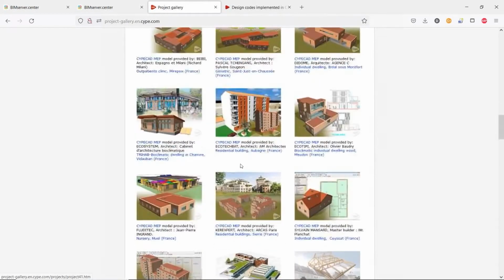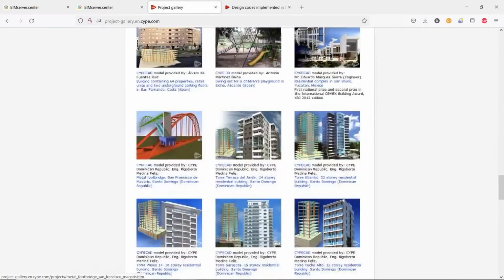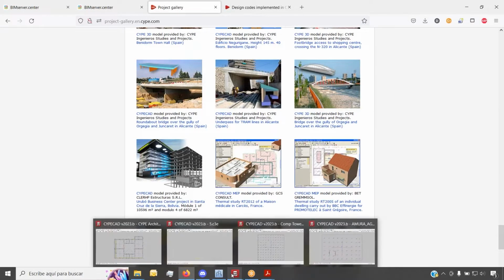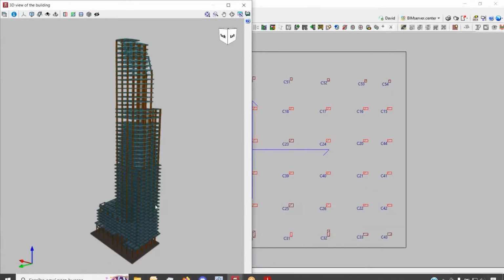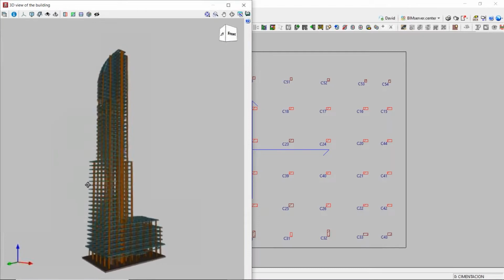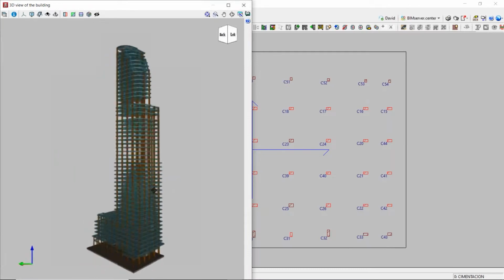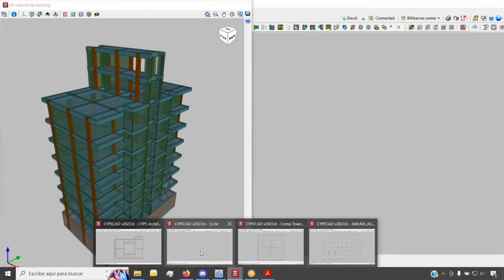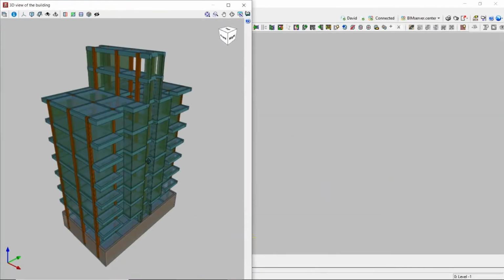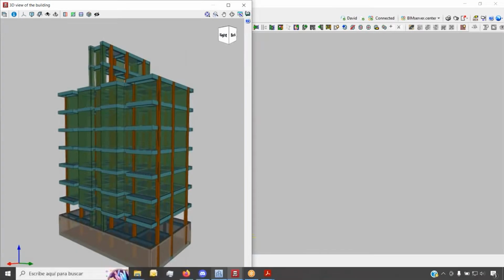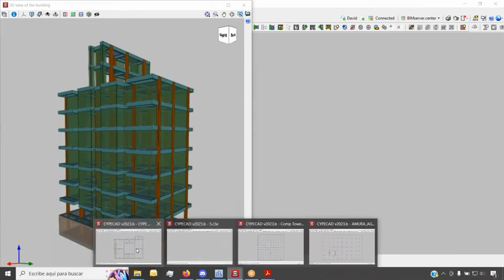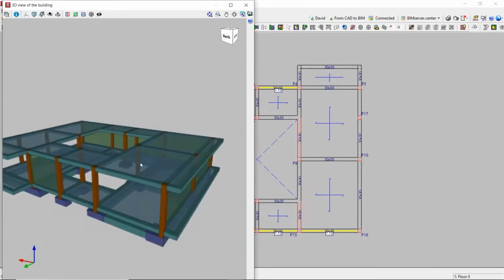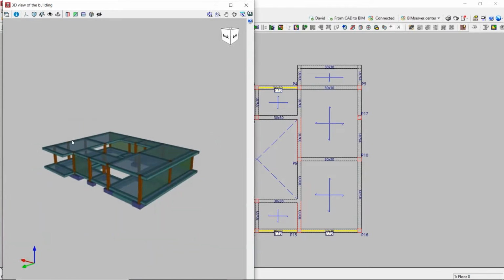And you can see that we have large scale as well as smaller scale projects. For example, we can see here a 54-story high, 200-meter high residential building that's being built right now in Colombia. Or we could even use it for smaller scale buildings like this residential one right here, or we can even get to the dwelling basics like this house right here, which is what I'm going to show you today, how you can generate.